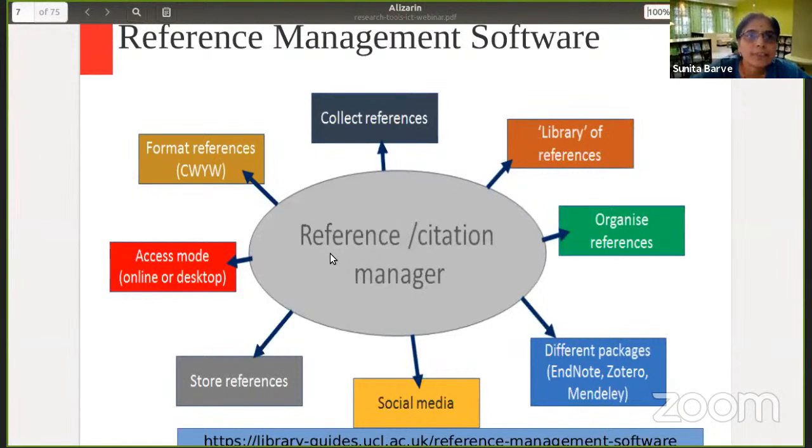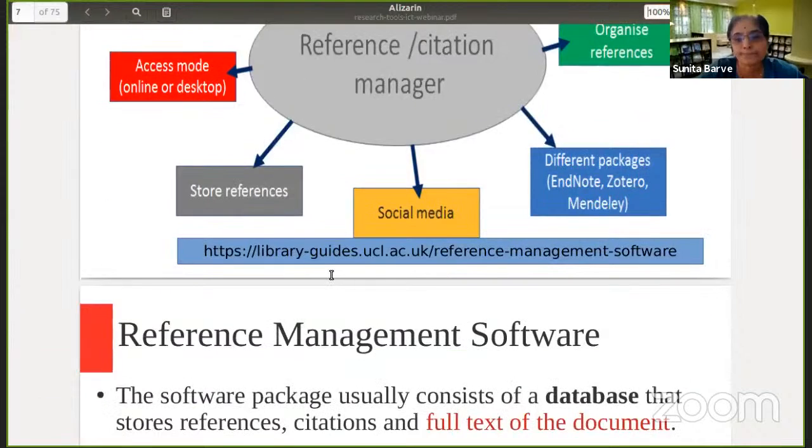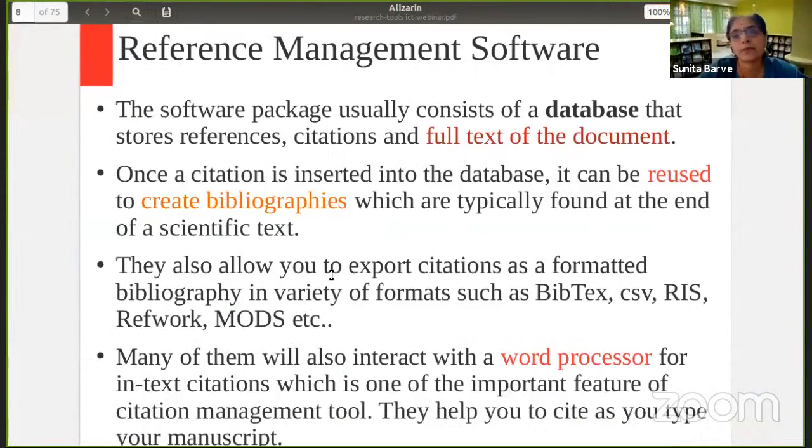So all those references I can search through full text, through bibliographic details, and my library is intact and I can get the searching based on the full text which I have put in the Zotero library. So that is a very important scenario when any reference management tool is used.